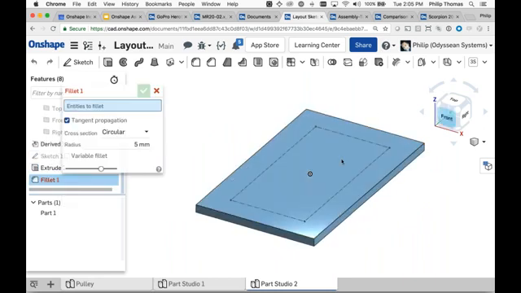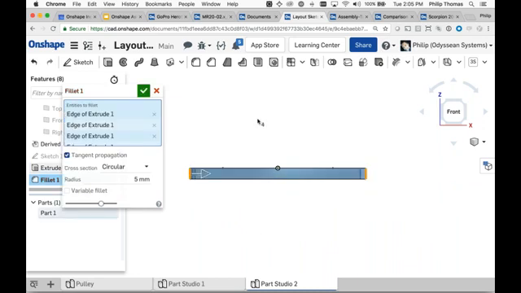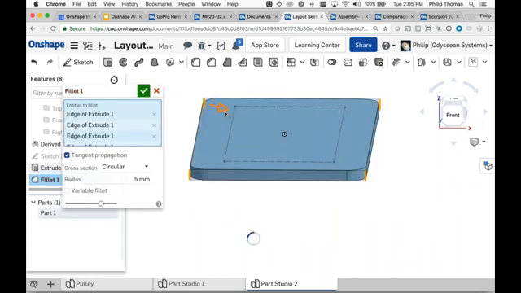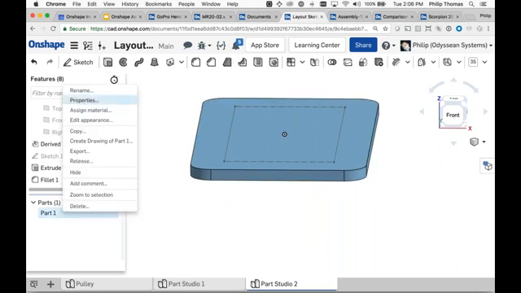Put some fillets on here. The trick for filleting is I can use the "in but not crossing." It's exactly the same as in Solidworks. Right to left is in but not crossing. Left to right is in. Left to right is blue. In but not crossing. Right to left is yellow, in or crossing. Just like Solidworks. Let's call this the plate.